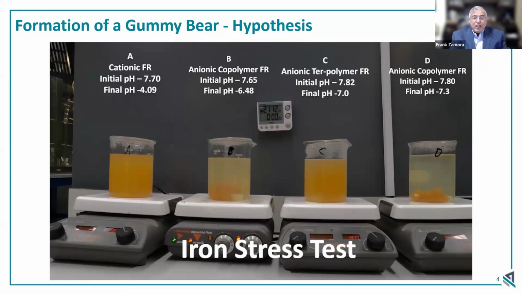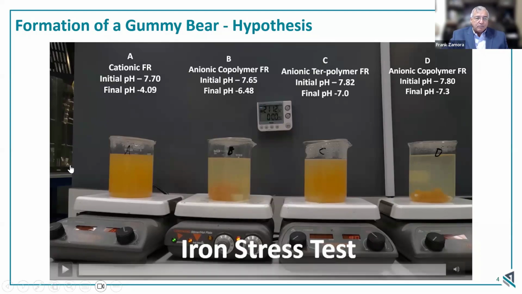So this is where we think we start off with the creation of the gummy bear. As we go further into the presentation, I think we're going to be able to back this up a little bit more as to, yes, I think we're right, but I think there's additional things taking place that also cause the firmness of this gummy bear to happen.